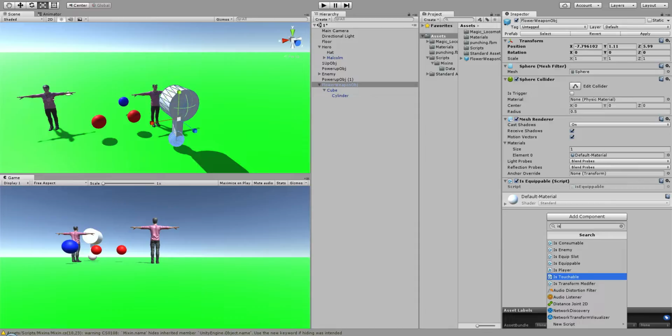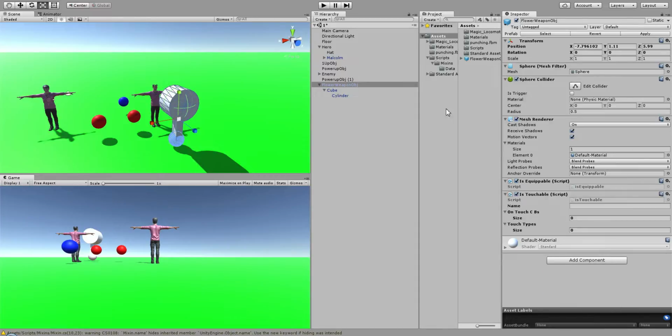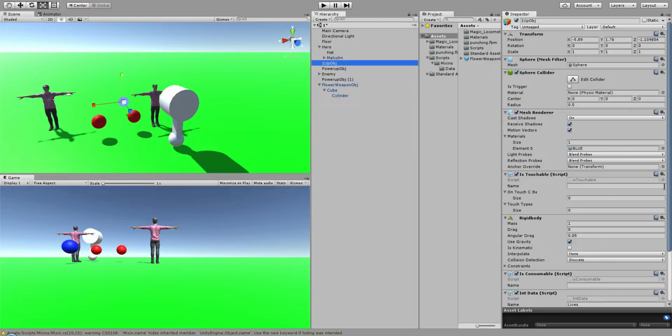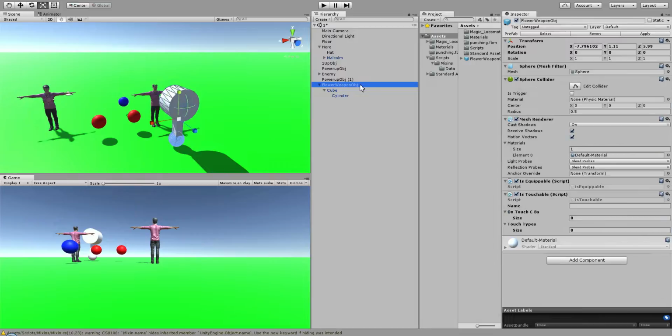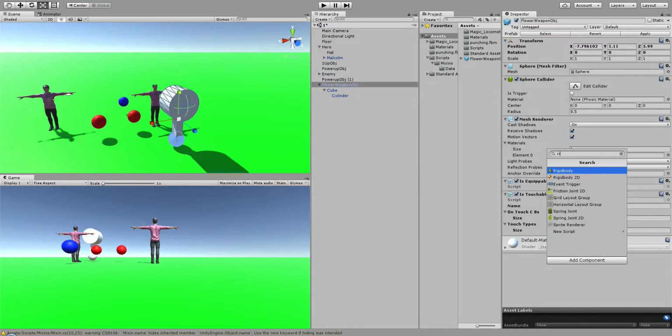It's also touchable, right? What else do we need on it? You can put a rigid body on it. Do we need that?